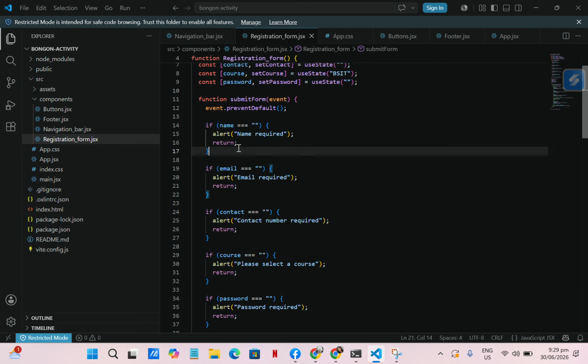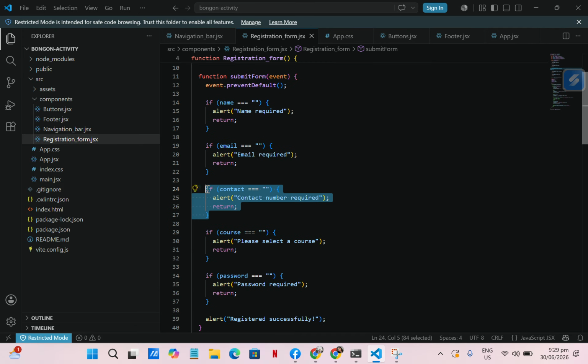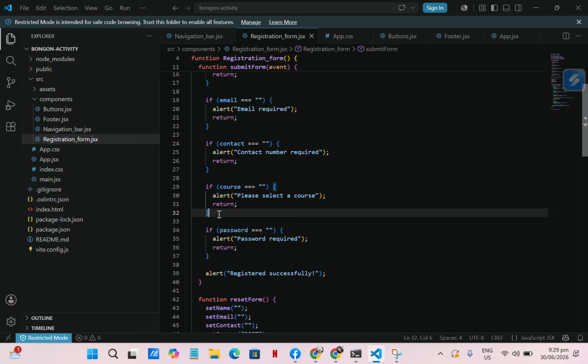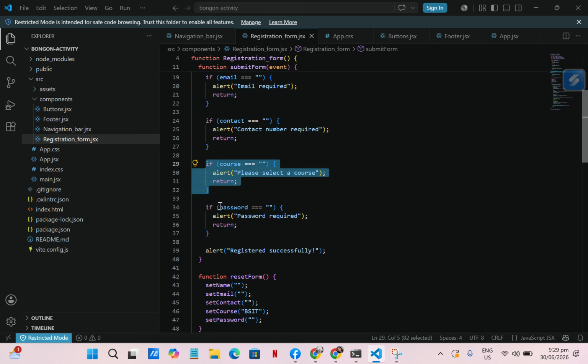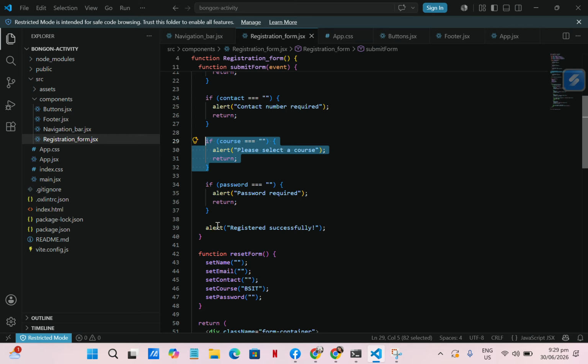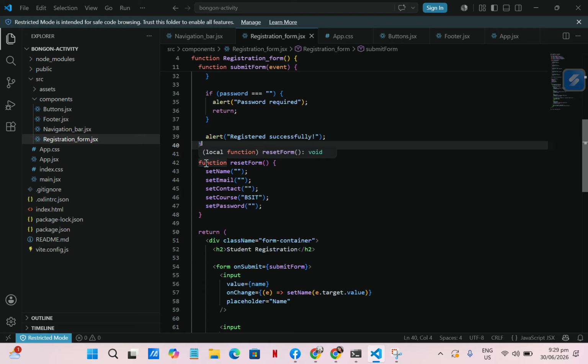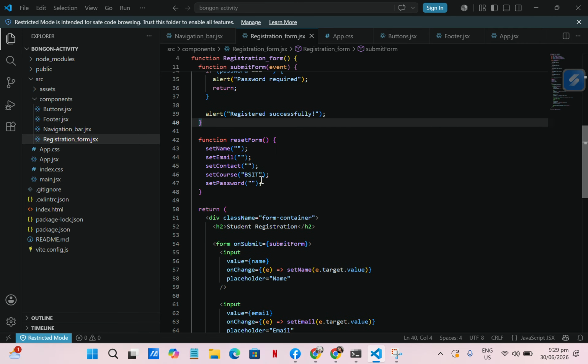This is if you forgot to fill in the name, the email, the contact number, the course, and also the password. And if ever you successfully input those fields, it will show an alert that you have registered successfully. From those functions, the resetForm has the name, email, contact, course, and password in order for you to start over again to fill out the form.